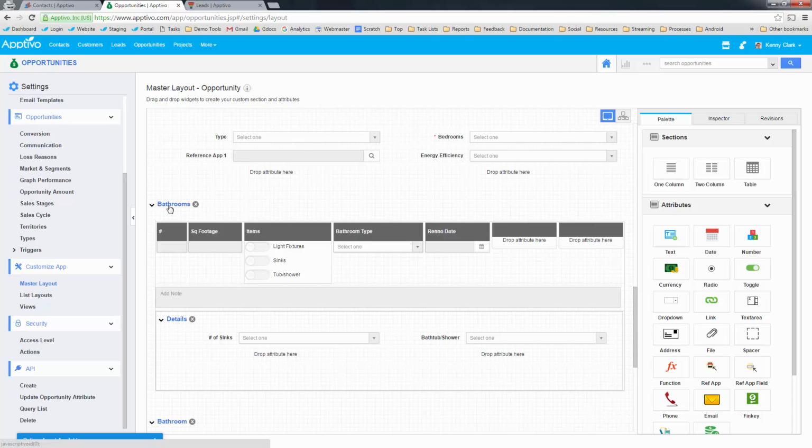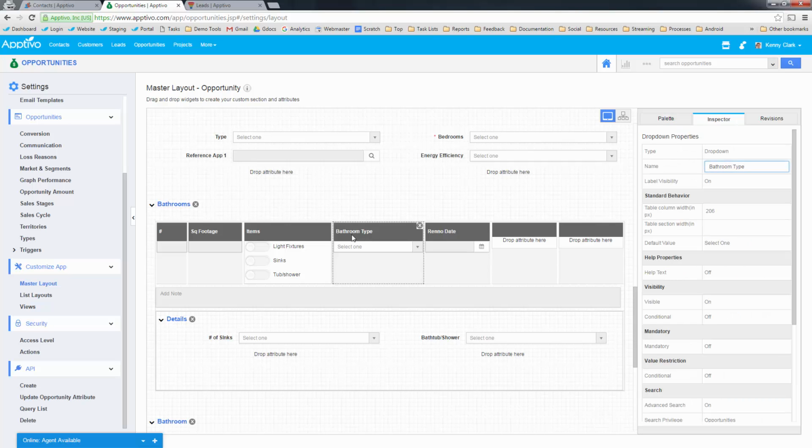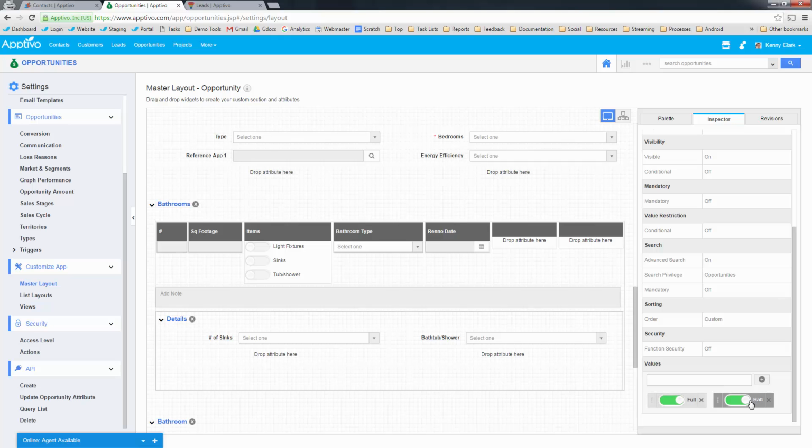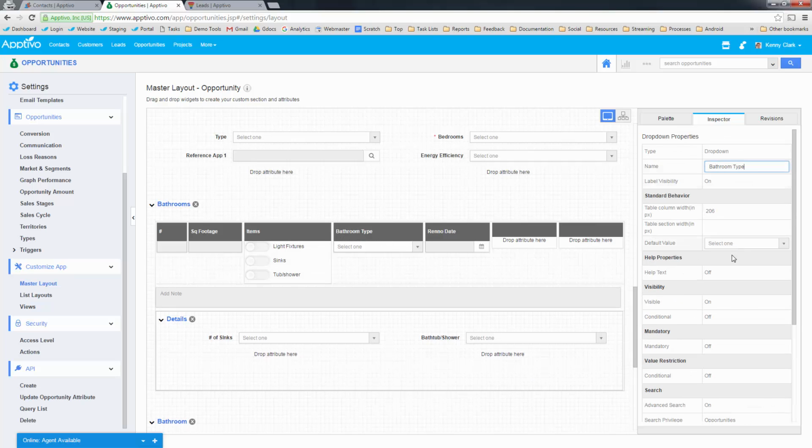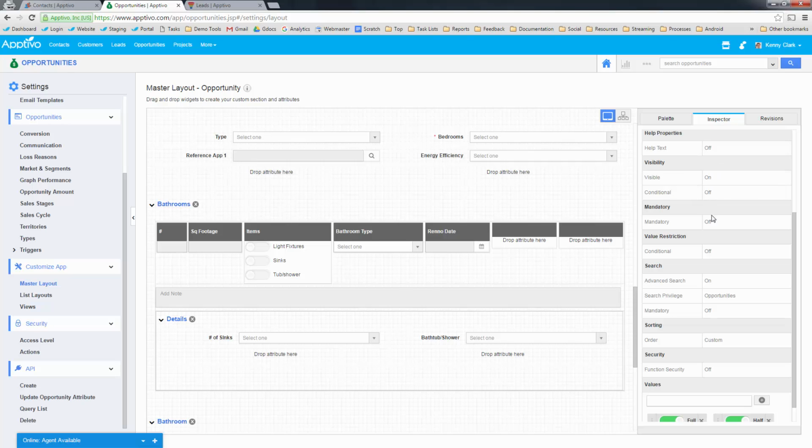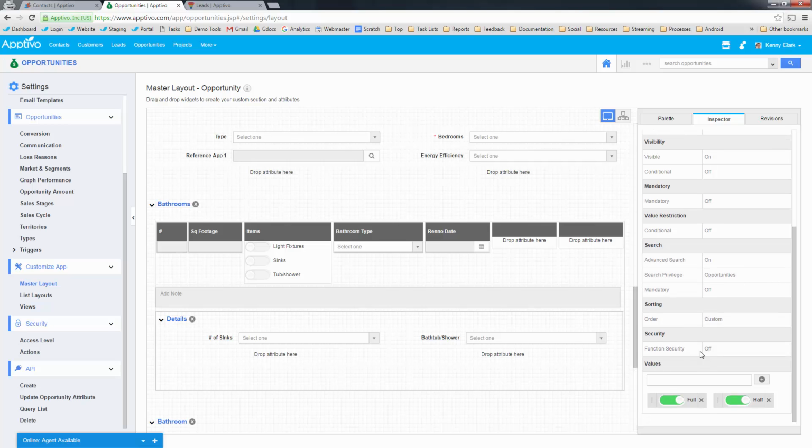In this example, let's say you're a construction company and you're going to list out a bunch of bathrooms you're remodeling inside of a building and the details about each one. So based on what type of bathroom it is, whether it's a full or a half bathroom, I want to change the type of information I'm capturing down here. So there's actually a way for me, I just come in, I create a drop-down menu called bathroom type. You'll see all the settings you can control on each field, like whether it's mandatory, what the label of it is, whether it's visible, how it's sorted, things like that.